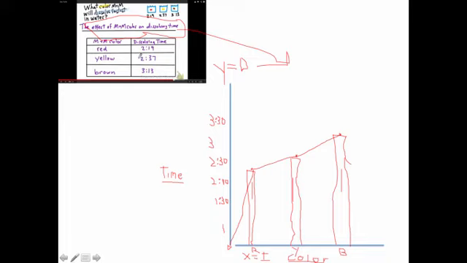If you do not have your chart because you deleted it, go back to your assignment that you submitted, and you can click on your submitted assignment, and you can see the graph that you submitted or the chart that you submitted to me. Also, remember, guys, this is a chart or a table. This is a graph. Don't get them mixed up. Okay? Chart or table just organizes information. Graph organizes it but puts it in a way that it's easily seen.